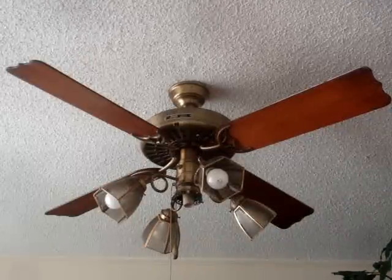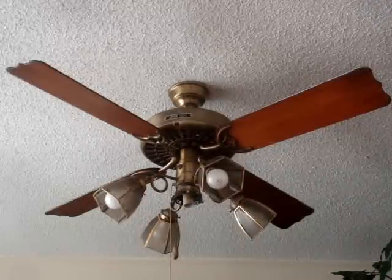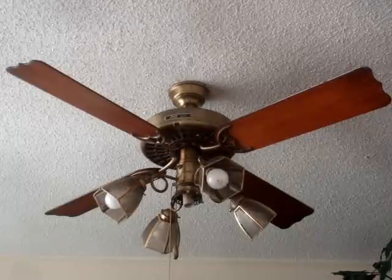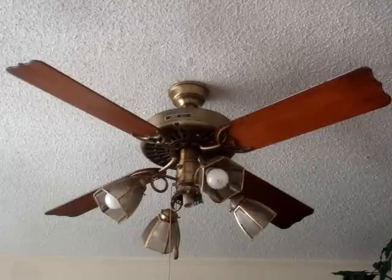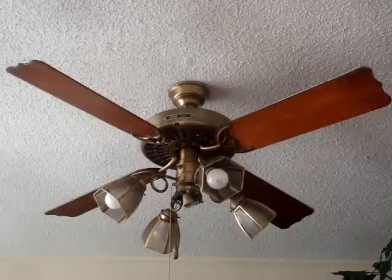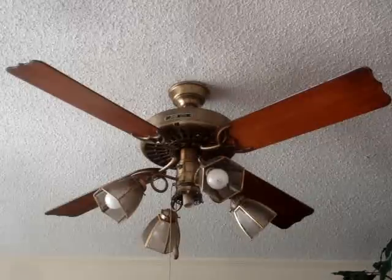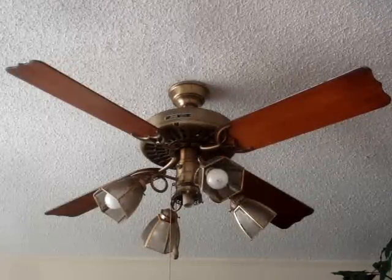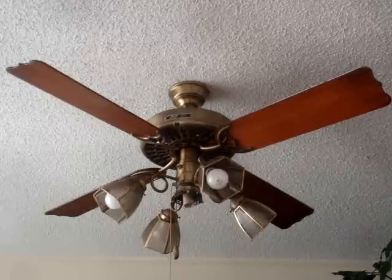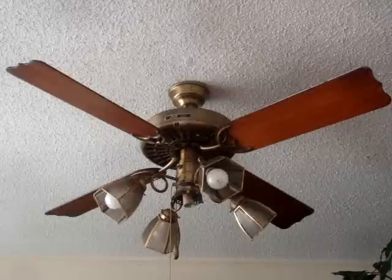It's Antique Brass and it's got a five-bulb light kit on it. You can see it's missing the center shade, so I don't have a light bulb in the middle, but I'll be getting a shade for the middle part from Jeremy Mulligan. The glue's just like the other four except bigger — it just hangs from the middle. I'll put a bulb in there; I have incandescents but I'm a fan of CFLs, so eventually I'll get CFL bulbs in there.